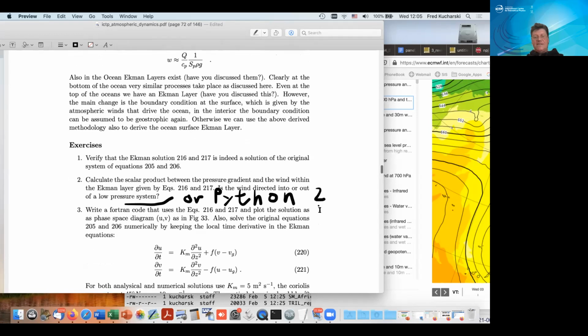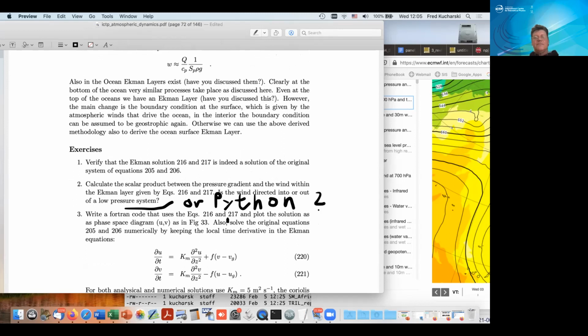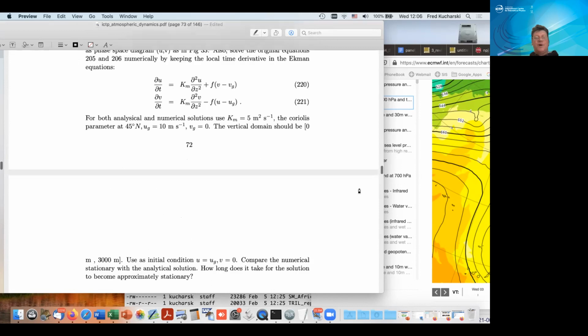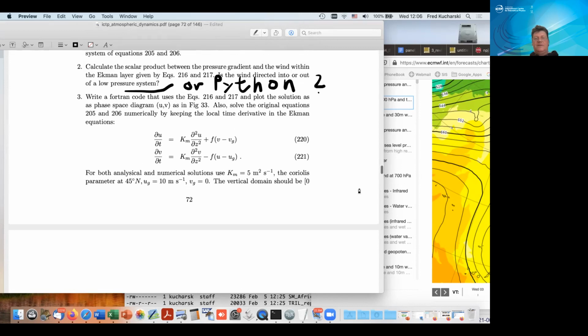Now for the exercises, the first two are just doing some calculation that are proposed for this lecture. The third one is more interesting. Now, the problem is that you have probably not dealt with this diffusion equation in your numerical methods course. I still encourage you to try to do this because it's very interesting.